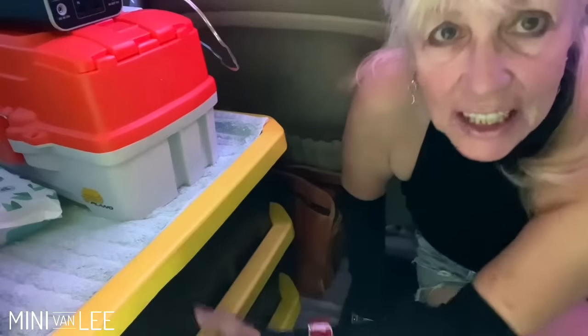I've been talking about my bin situation, my bins. And I would like to get a few more bins, nice ones that go with what I already have. I've got these three. This is an older bin, so I understand that. But some of you suggested they've got those yellow and black ones at Lowe's and Home Depot. Well, they do have some yellow and black ones, but they're not the same size. They're not the same dimensions, and the lids aren't the same. A lot of people manufacture bins, but they're just not equal. So let me give you a clue: get more than what you think you might need so that they can stack well.